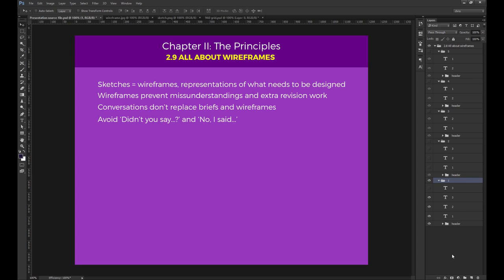So take all imagination or interpretation out of the brief. Talk to your client and establish fine-tuning details at the end of the project, for the last revision maybe, or talk in broad strokes about the project deadline, his budget, and things like that. At the end of the day, everything should be in writing, but without a wireframe, you're designing with a major handicap. Let's have a look at a wireframe so you can better understand things.